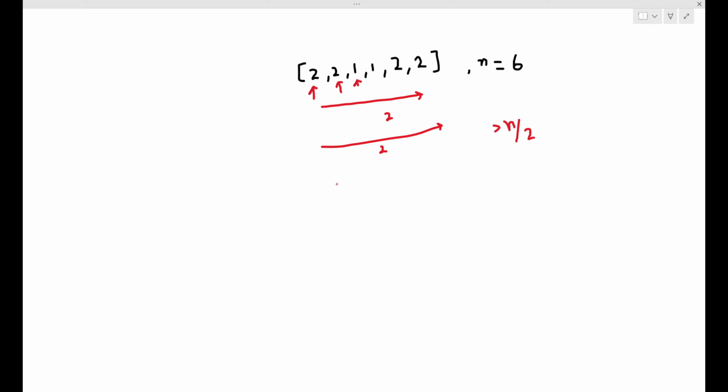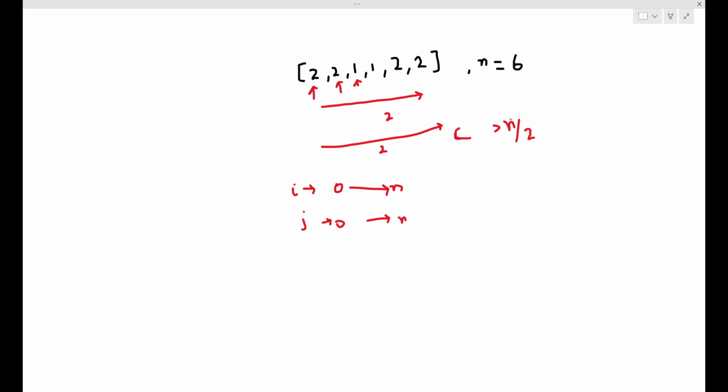So basically, what we have to do is loop through i from 0 to n, right? And n, we know, is the length of the array. Now for each element i, we need to check the whole array. So we'll run one more loop j till n and check the count, right?